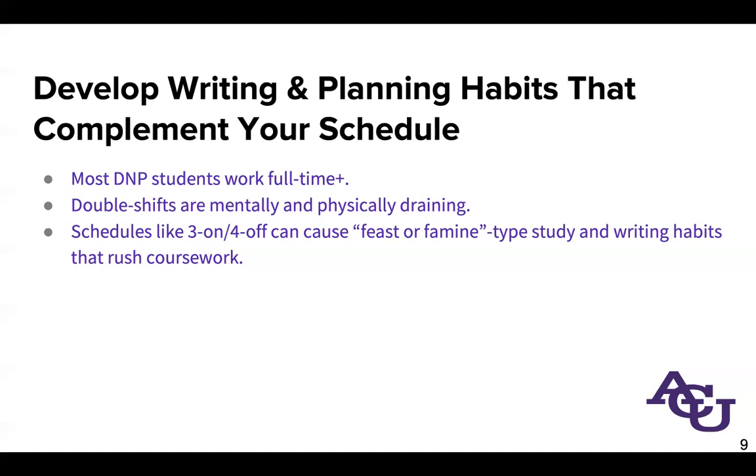And those are great. It's good to help out colleagues. It's good to have the money, but they're also mentally and physically draining. And if you're doing a schedule like 3 on, 4 off, it's easy to get in a kind of feast or famine type pattern for studying that can lead to rushing your coursework. And just as we know with medication administration, rushing makes it more likely that you will make mistakes.